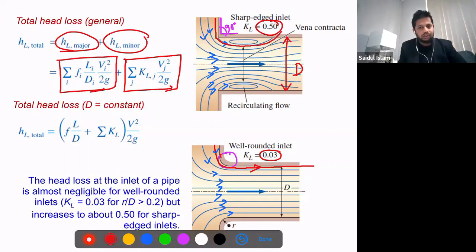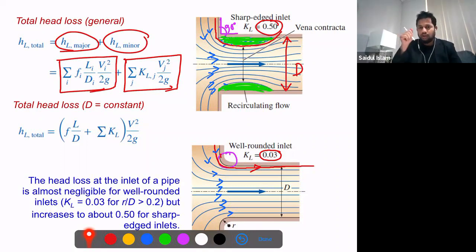So that means it creates some sort of zone here. You can say this is a kind of stagnation section where the velocity becomes 0 from both ends of the pipe. Now you look, due to this 90-degree angle, this fluid particle cannot make a smooth turn, so it needs to go this way. So now there is no flow, it creates some vortex. There is no flow in this section, in this section.